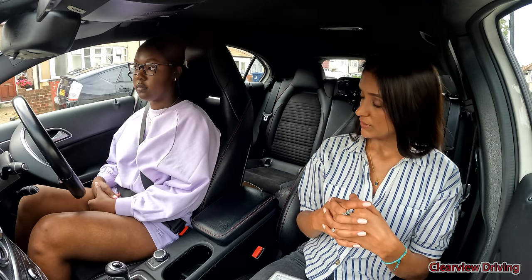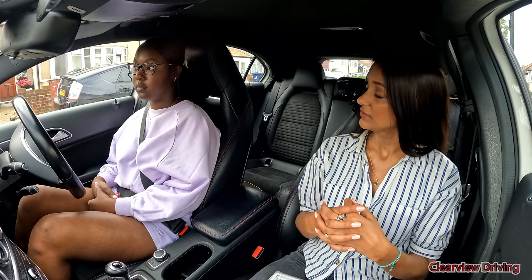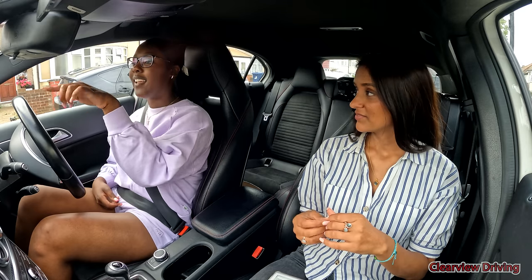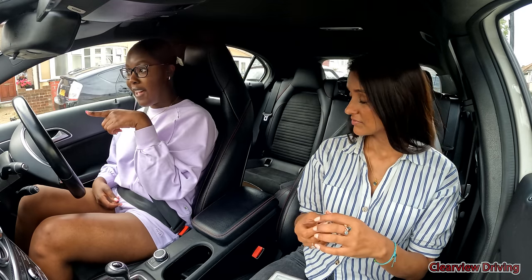Before we get started, I'm going to ask you a quick question. Could you tell me, where would you find the engine oil, and how do you make sure it's at the correct level? The engine oil would be, if you open the bonnet, and you can check if it's at the correct level, if it's in between the, I think, max and min line. Okay. In between. That sounds good.